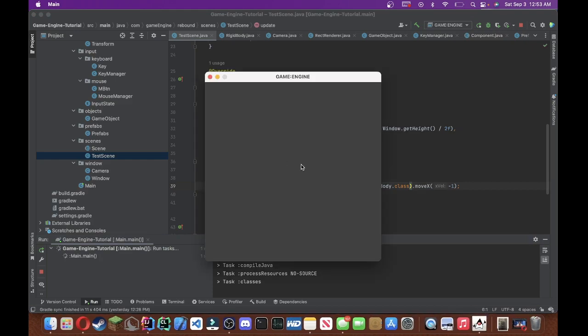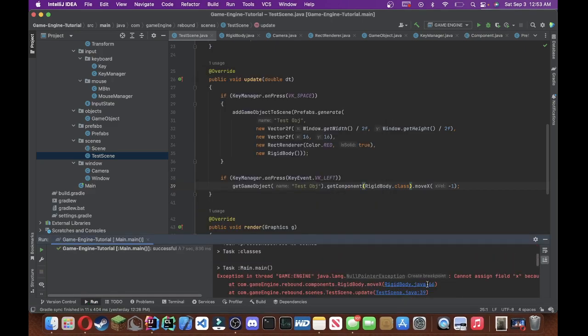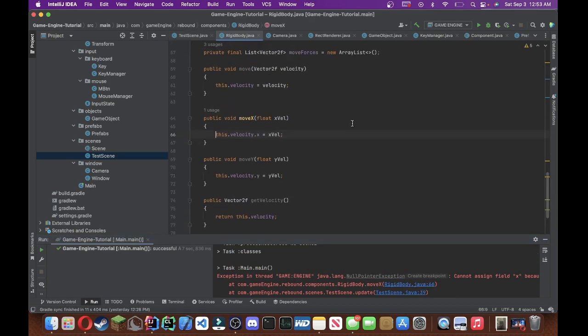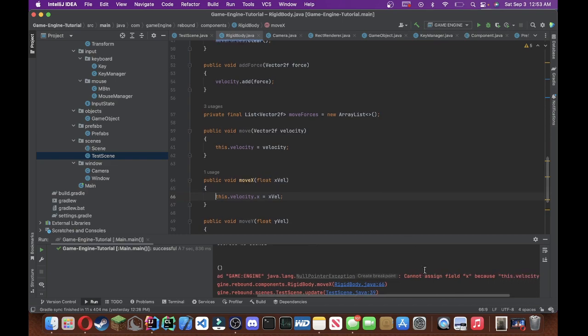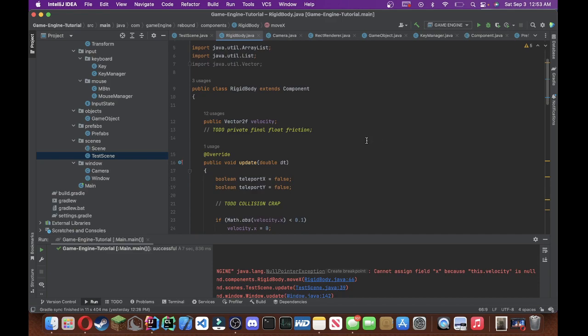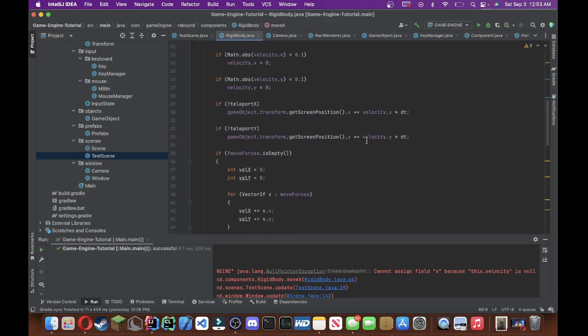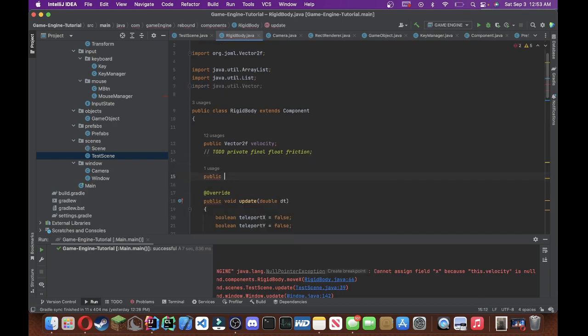So now let's press space, let's press the left arrow, and it gives us an error, of course. Why wouldn't it? Cannot assign move x. What do you mean cannot assign x? Oh, the velocity's null. That's because we forgot to make the constructor public rigid body.